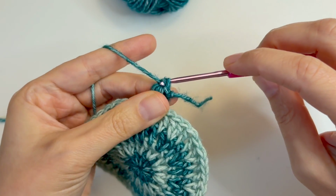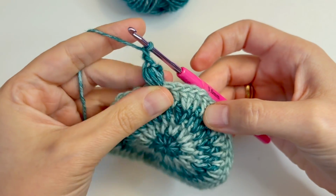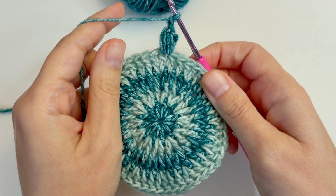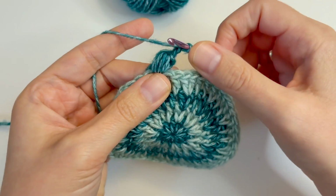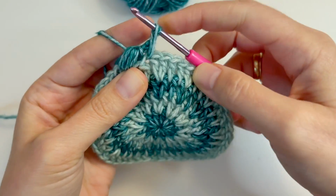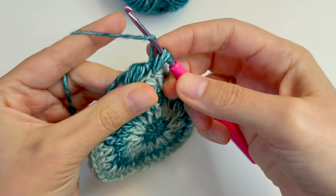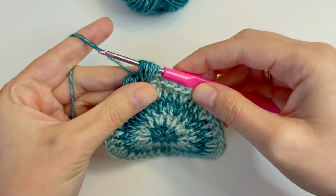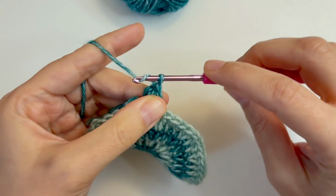and next we will chain 2, 1, 2, and this will be our repeat for this last round. And we will go with our work, instead of going into the left side as we usually crochet, we will go on the right side and we will skip 1 stitch and work the same puff stitch here in the second stitch. So 1 loop, 2, 3, and 4. Grab the yarn and pull it through all loops and chain 1, 2.